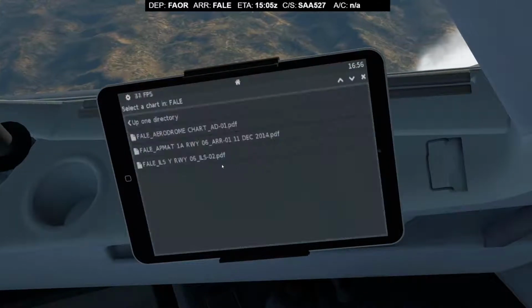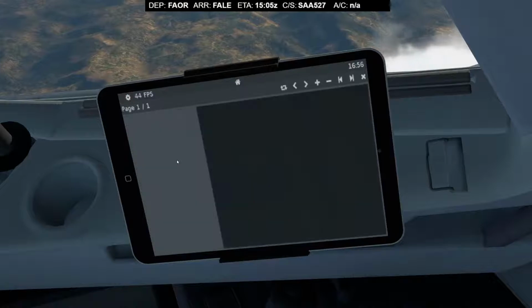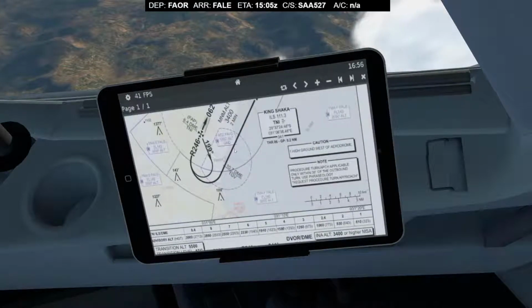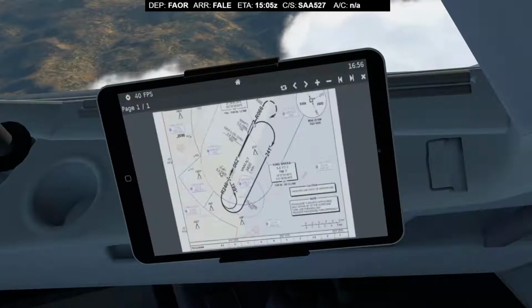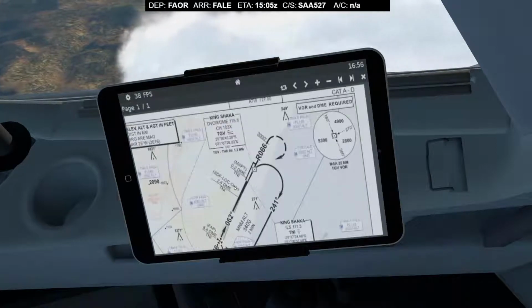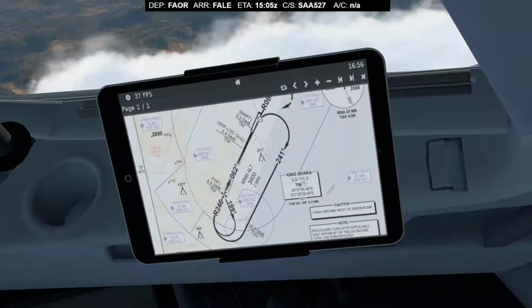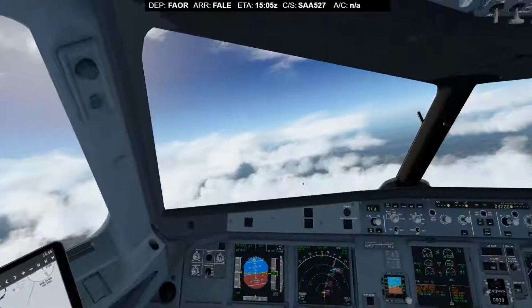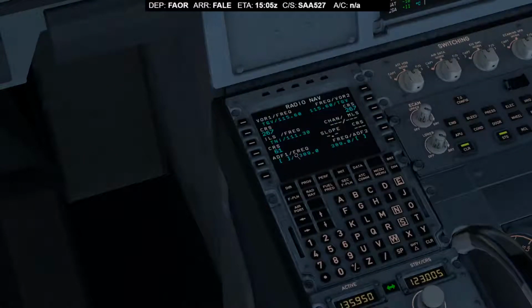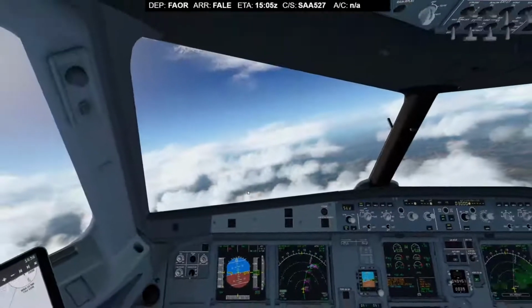So the other thing I want to double check is our ILS approach. So our ILS frequency is 111.3, so let's make sure that that is set. 111.3 is set.